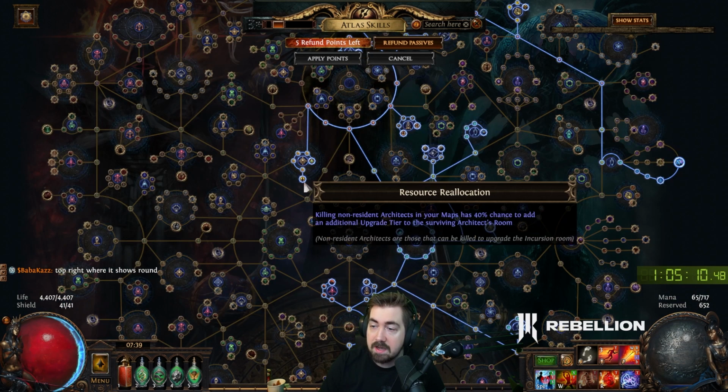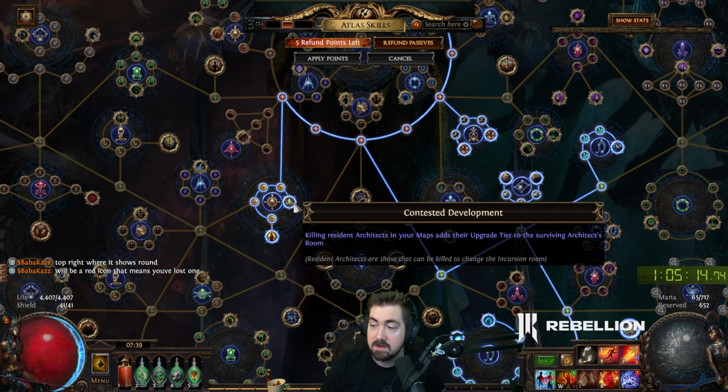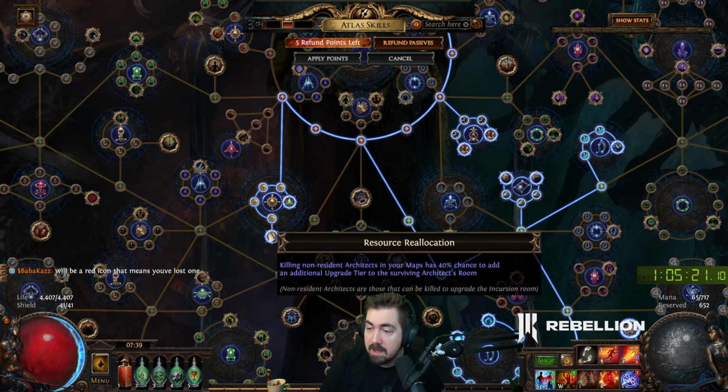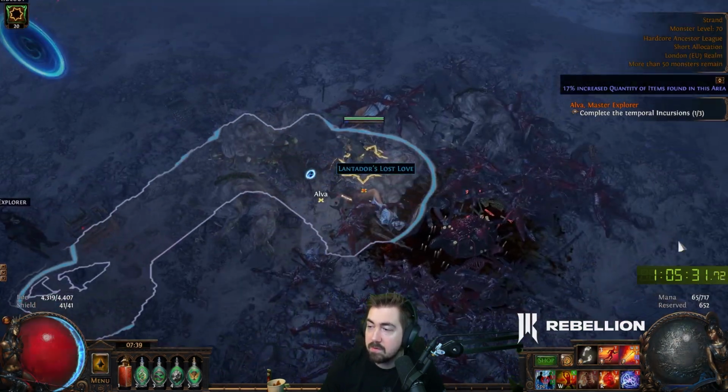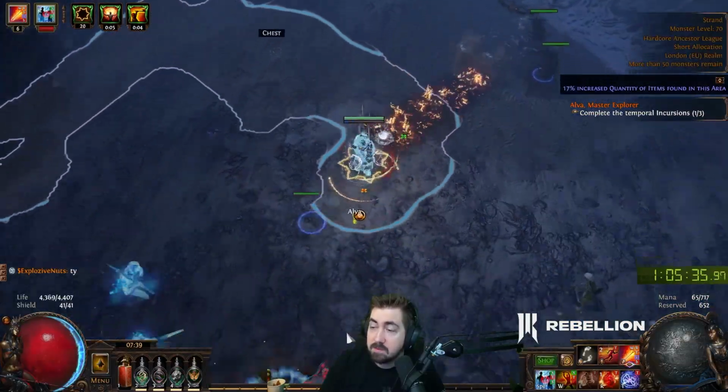On the Atlas tree, I've taken some nodes that make it stronger. Killing the resident architect in your maps adds their upgrade tier to the surviving architect's room, and with resource allocation, killing a non-resident architect has a 40% chance to add an additional upgrade to the surviving architect's room. So let's go do Incursion, and we'll explain what that means, because it doesn't make much sense now.